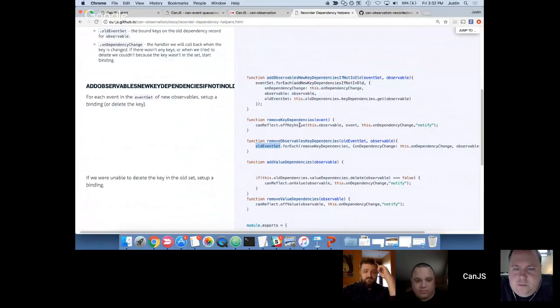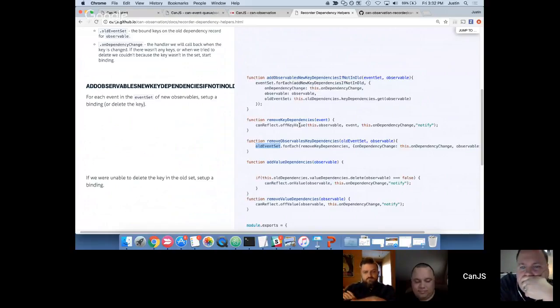Let me try to phrase it one more time, in a way that hopefully makes sense. Essentially, we have our new dependencies, and we have our old dependencies. And what we do is we loop through our new dependencies, checking our old dependencies.